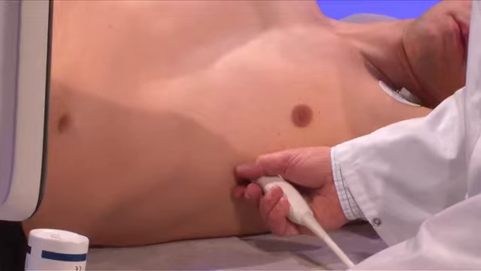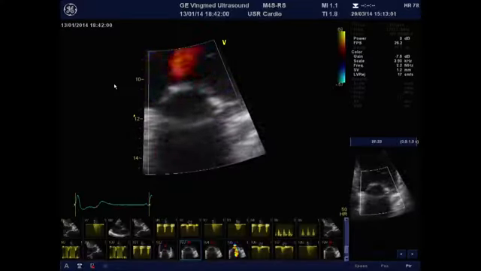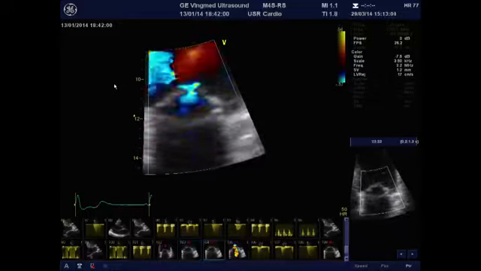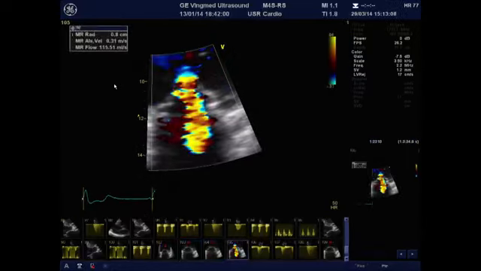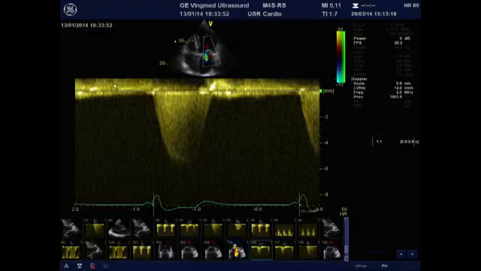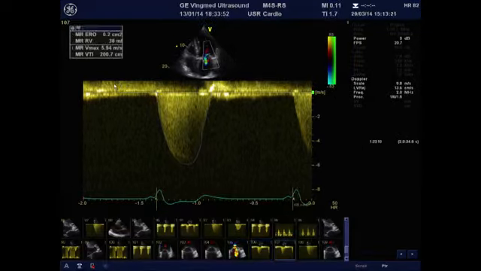So to measure the effective regurgitant orifice by the PISA method, we will zoom, and we will make a downward shift of the color flow baseline, and this will allow us to calculate a radius. By tracing the contour of the continuous wave mitral Doppler flow, we can assess the severity of the mitral regurgitation, and in this case we have 0.2 square centimeter of effective regurgitant orifice.